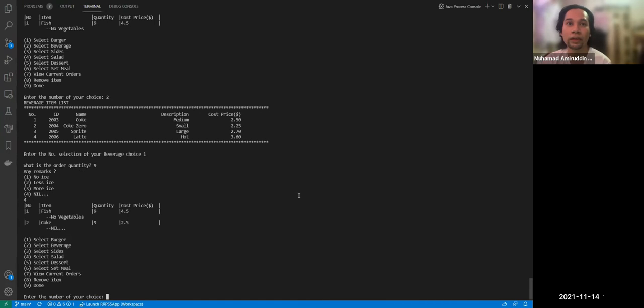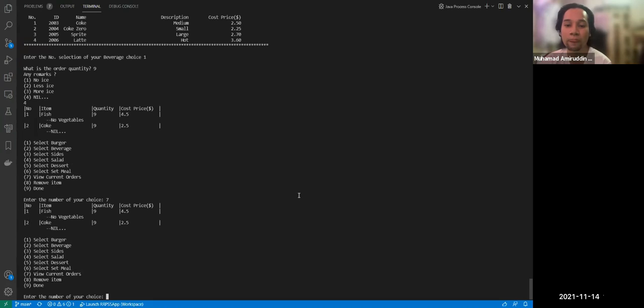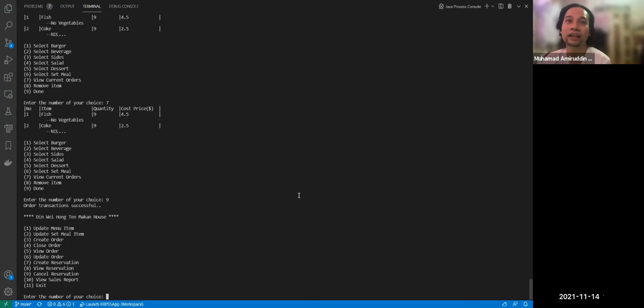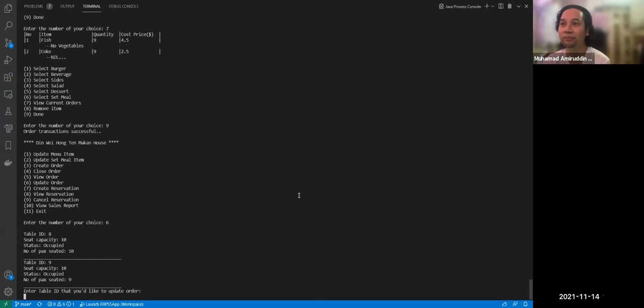Log then select 7 to view the current order and confirm it with the customer. The customer is attended to at the mentioned table. A few minutes later, the customer on table 9 called for Lok again. They wanted to make additional orders: add on 2 more Cokes with no ice, 9 fries, and 9 ice cream.